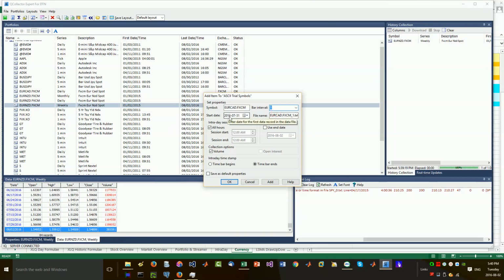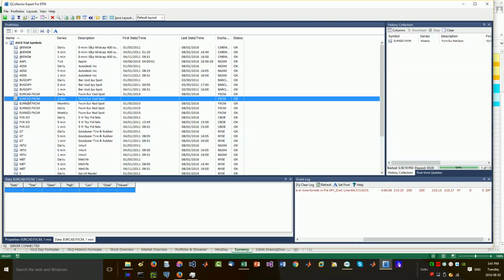Now, I can go back, let's say, should I go 8 years? No, let's see if it goes back at least to 2009. So we're going back 7 years, and that's 1 minute data. Let's see what happens here. Okay, so we have 1 minute data right here, collect it. You see how fast it is.